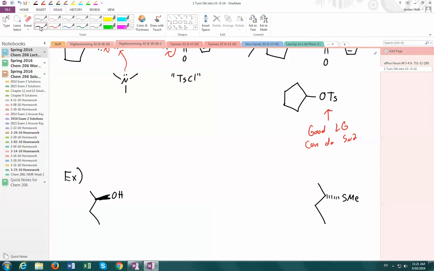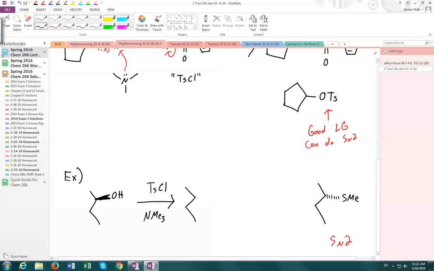Well, first off, is this the inversion or the retention product? It's the inversion product, and so we only want to do what, SN2 or SN1? We really want to do SN2 so that we get that inversion product. And so can we protonate to get solely the inversion product? No, we're going to have to tosylate. So what do we react with our alcohol? Tosyl chloride, amine base. All right, that's all we've got to do.